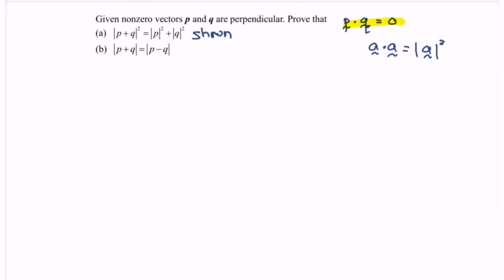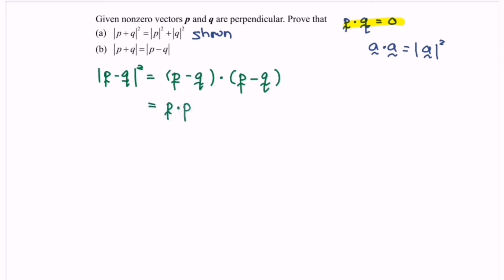Next, kindly focus on the B. The question is also the same, it asks us to show the situation where we have the magnitude P minus Q equal to the magnitude P plus Q. So focus on the left hand side where we have P minus Q. So from here, if we square it, it means that we have the situation P minus Q dot P minus Q. So kindly expand.